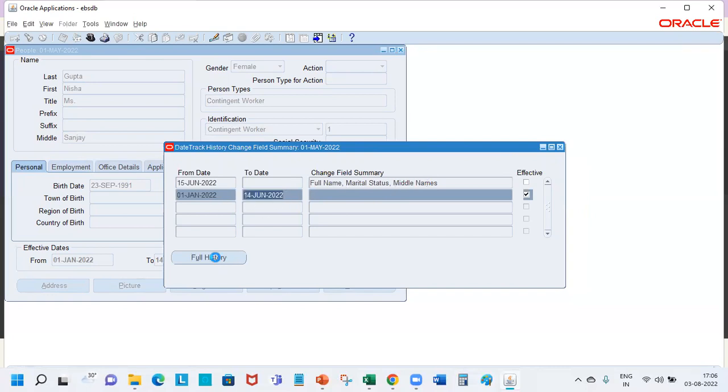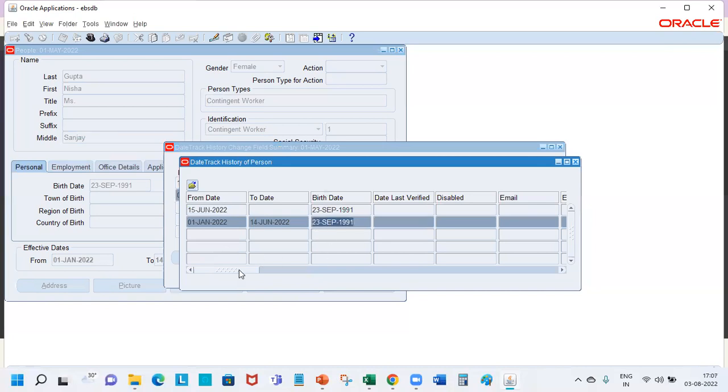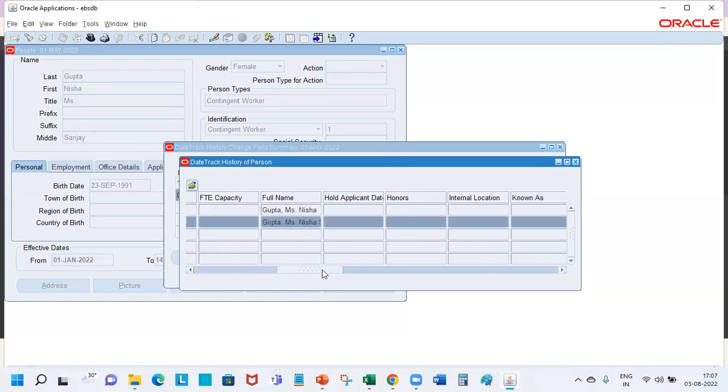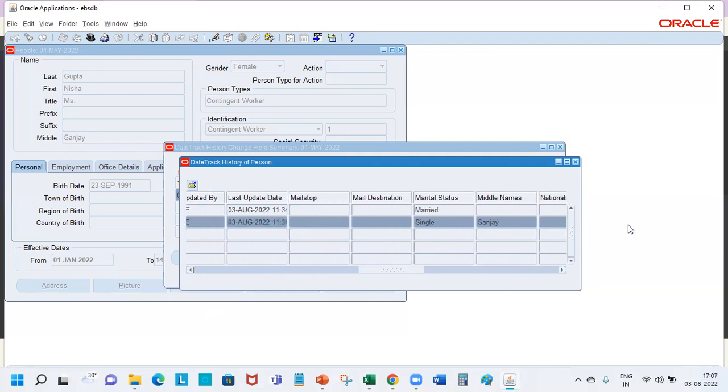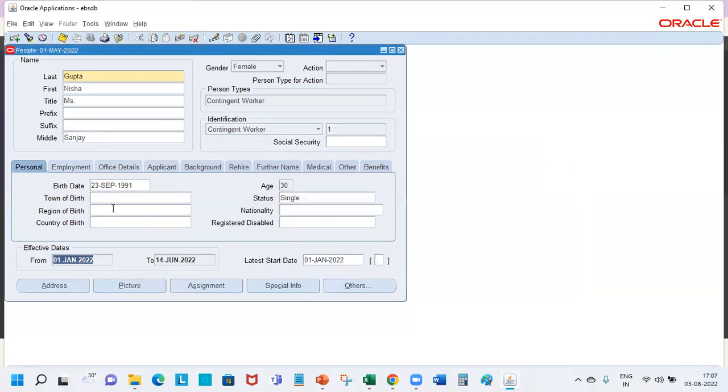So when I look at this full history, Nisha Sanjay Gupta is the full name. And you can see the middle name here. Okay. If you want the same thing to be carried forward, you would have to go and change it to the corresponding date record. Okay. So this completes our practice on the date tracking.